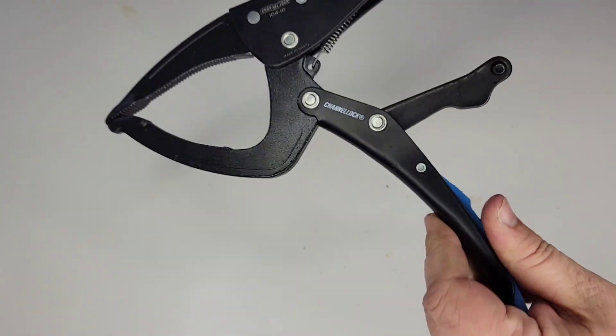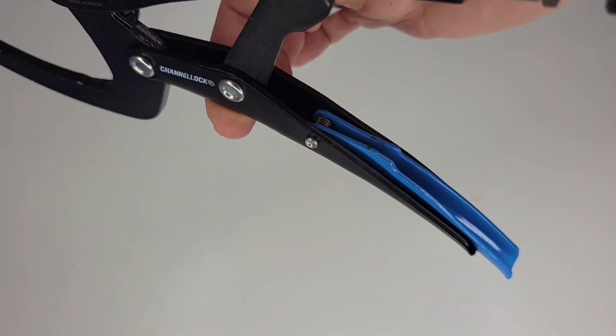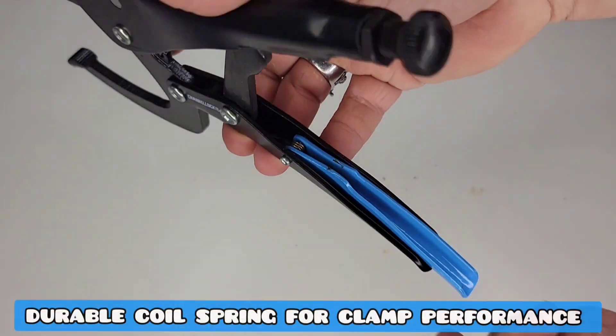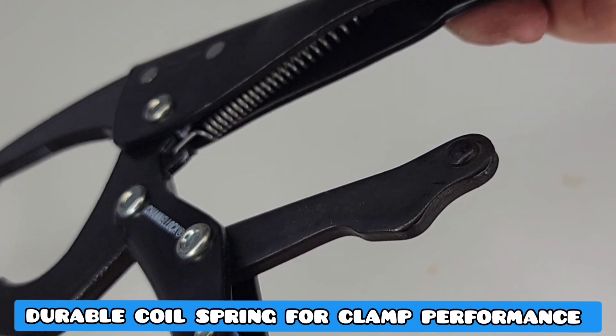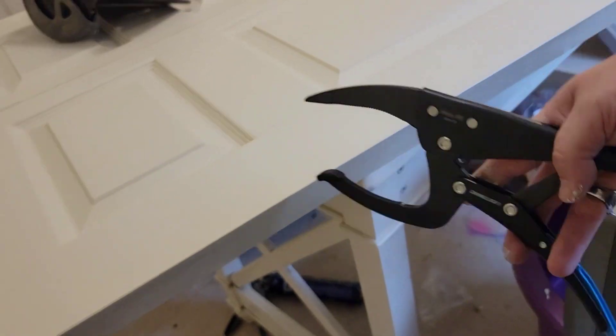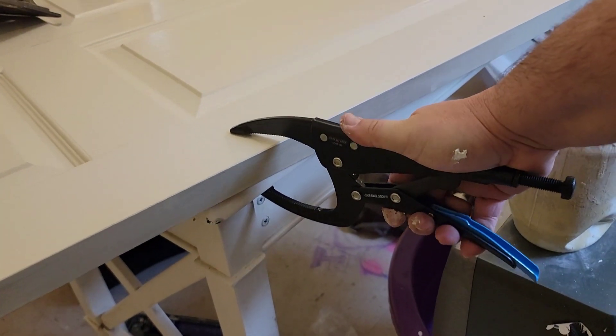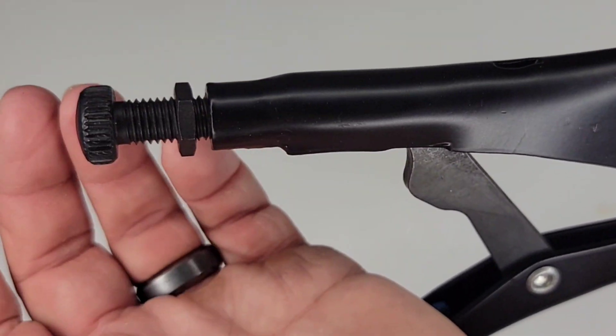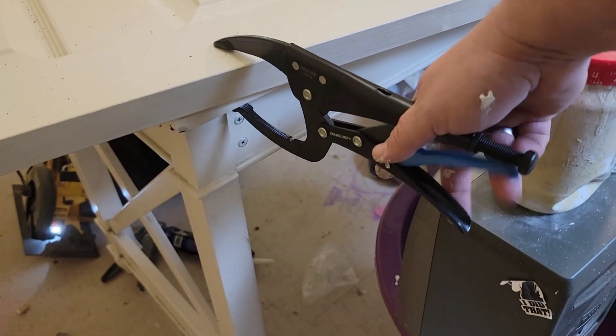This blue release lever is extended for quick and easy one-handed control without pinching your fingers. On top of that, it's got a high-quality tension spring which helps the jaws pop open whenever you hit that lever. The adjusting bolt on the rear helps control jaw capacity so you can fine-tune the jaws to fit whatever item you're working on. It's got knurling on the outside which helps with finger grip, plus it features a lock nut that helps retain that jaw adjustment during frequent use.